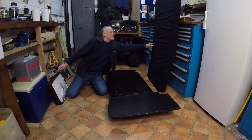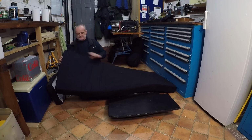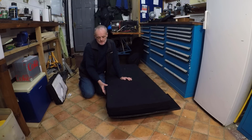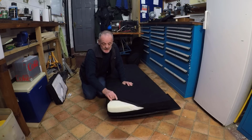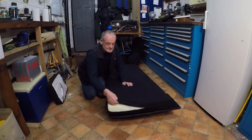The next thing is the mattress. So this is basically 60" by 26" by 4" or 100mm medium density foam. You can buy that sort of anywhere online and they'll cut it to whatever size you want. I got mine supplied with a sort of stockinette wrapped round it. That'll protect your foam a bit better.